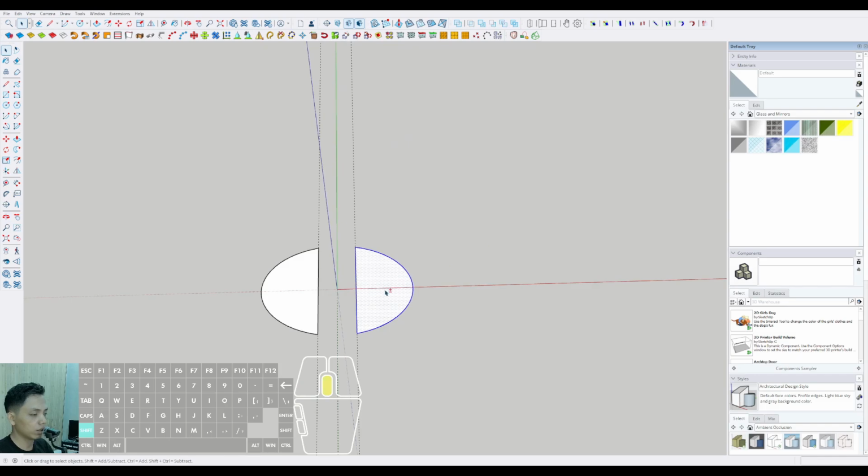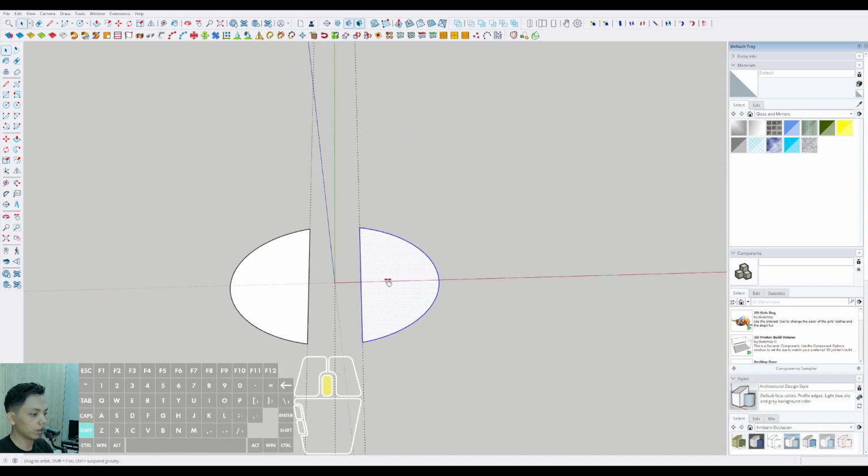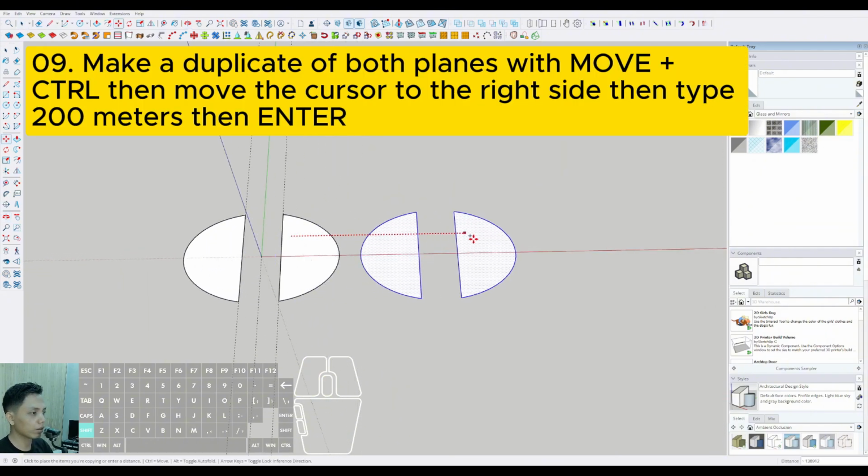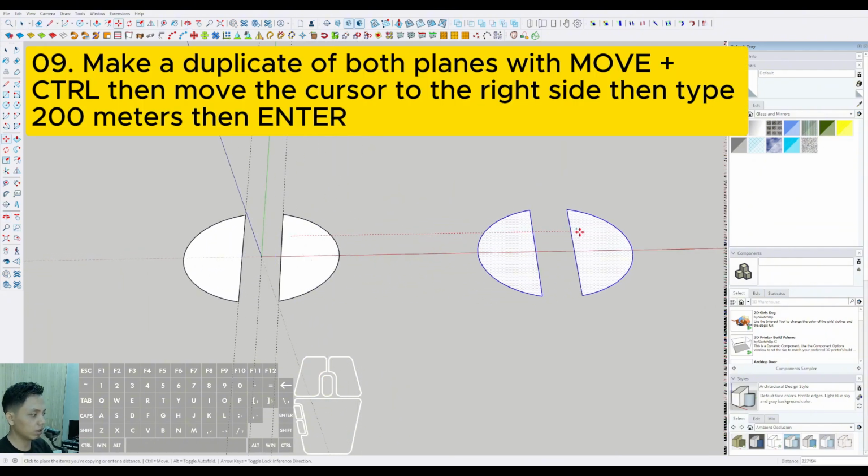Before we continue to the next step, I suggest you copy it first to the other side, around 200 meters.